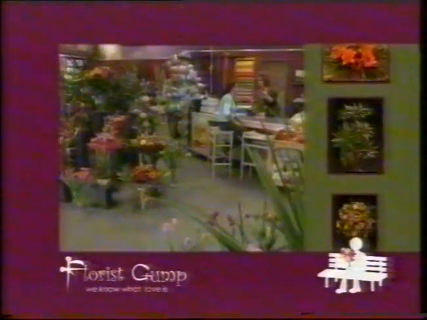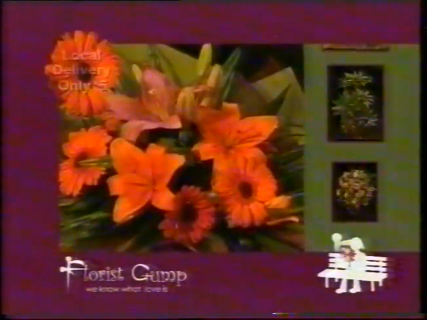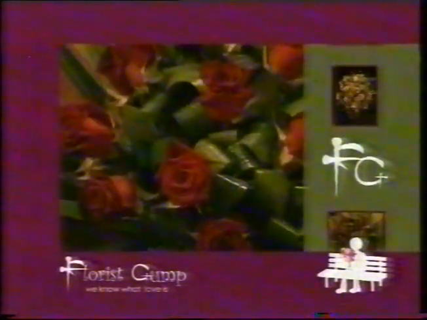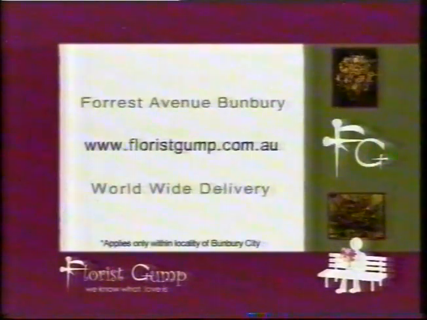Life's like a box of Jenny's. Forrest Gump for original gourmet baskets. Talk to Jenny. Forrest Gump, we've got the flower power, just ask us. She'll help you. Forrest Gump, we're the freshest, friendliest flower bunch.